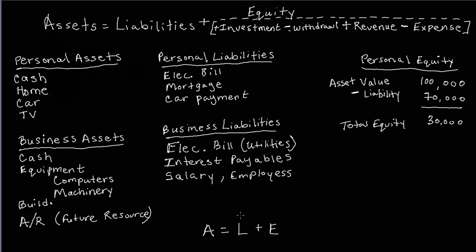And that's also why we have this system in accounting which is called double entry, where your debits have to equal your credits. If this sounds a little bit confusing right now, don't worry. I'm going to explain this in subsequent videos. So whatever you do to one side, you also have to do to the other. That's the only way that assets are always going to equal your liabilities plus your equity.